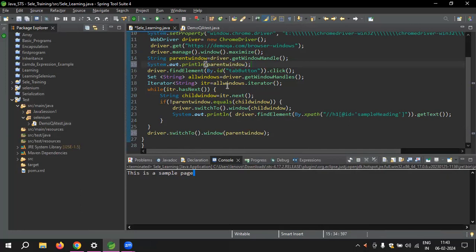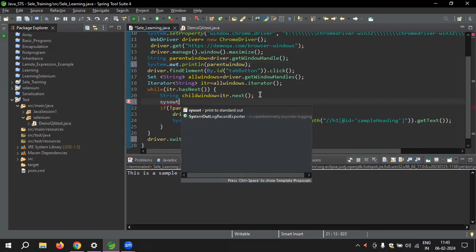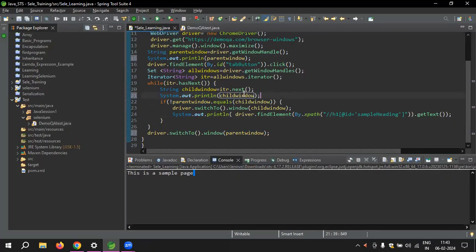So on the child window, we have stored the child window, right? So now we can pass the parent window. It should navigate to the child window and again come back to the parent window.